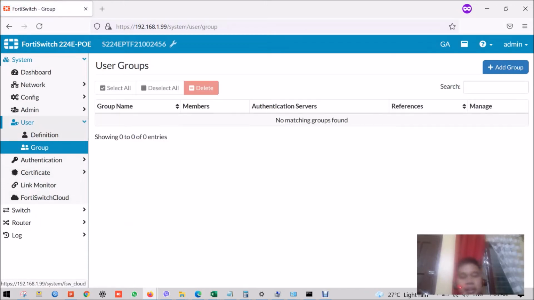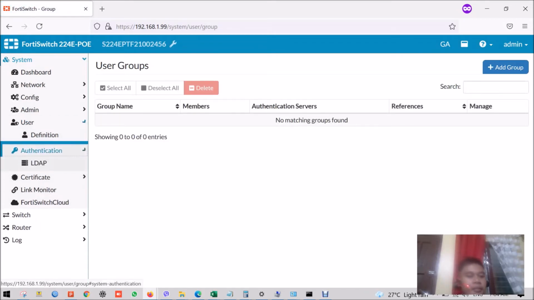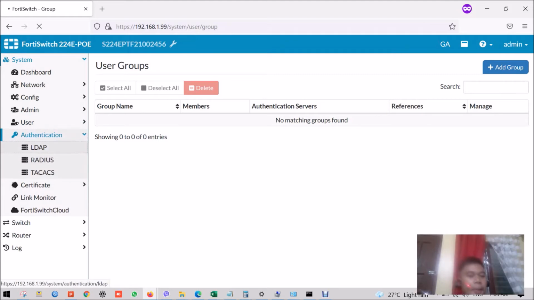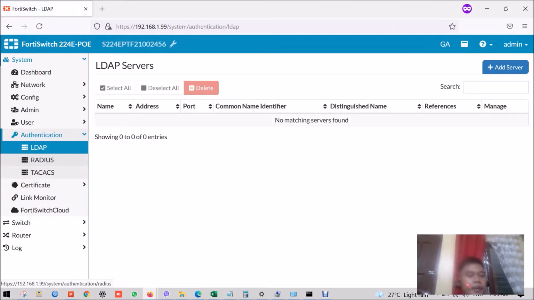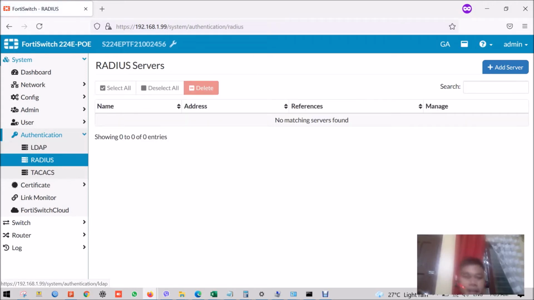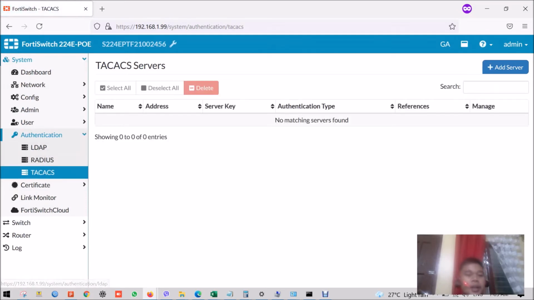Nothing much here. As I have LDAP servers, you need to integrate the switch to your LDAP server. Or if you have your own Fortinet network access server, you can also add it here as a RADIUS server, or TACACS.